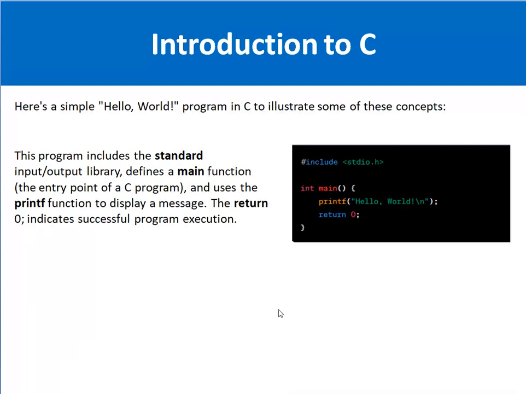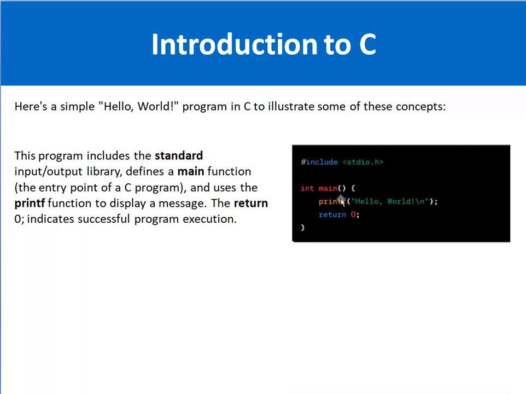Here, friend, this is a very simple hello world program to illustrate the basic concepts of the C language. Here you see include stdio.h. This is the standard input output library, which defines a main function. The main function is the entry point of the C program, from where the program enters.